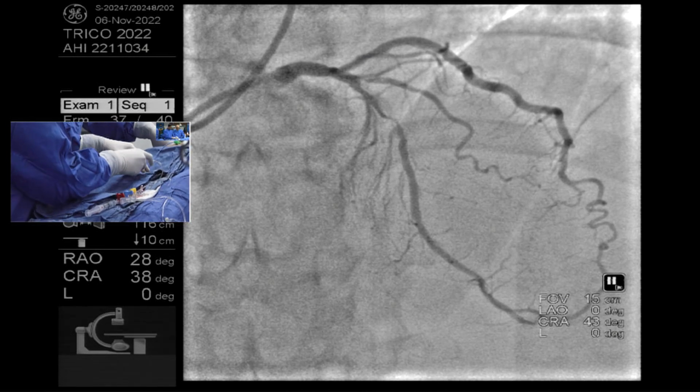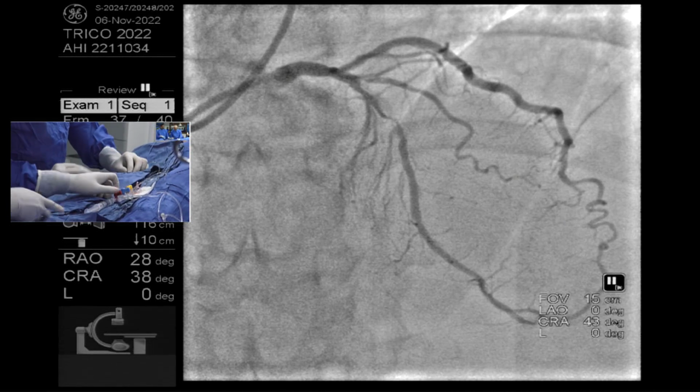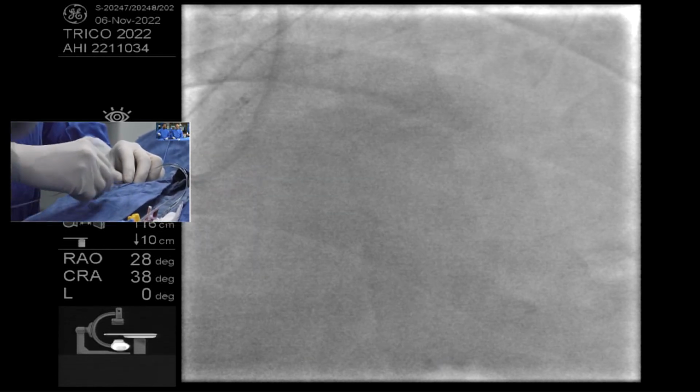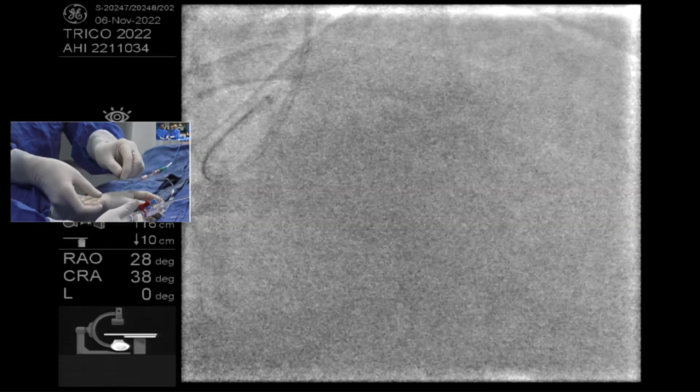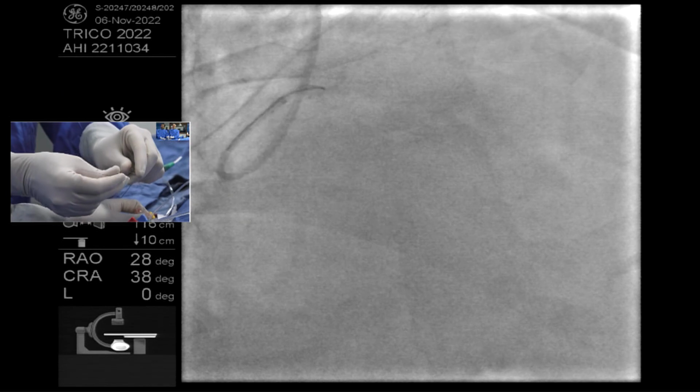Is there any preference for the microcatheter, whether it's a fine cross or caravel? In our lab, the workhorse microcatheter is fine cross. Is there any advantage over caravel or something which is more torqueable? No, because we are used to. I have not used caravel upfront as a microcatheter in my lab. So the most important thing is you should have the feel of the character of the hardware, and whatever you are comfortable with, you should be using that. Give an AP caudal view.